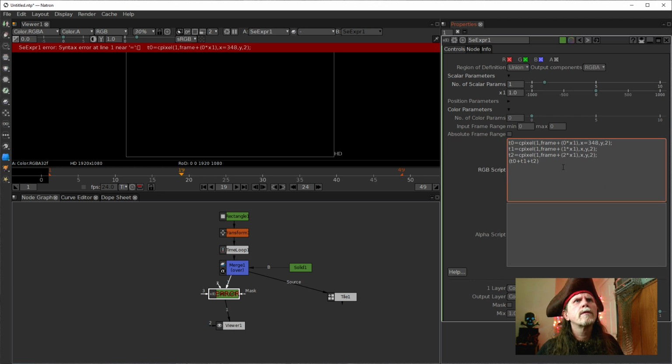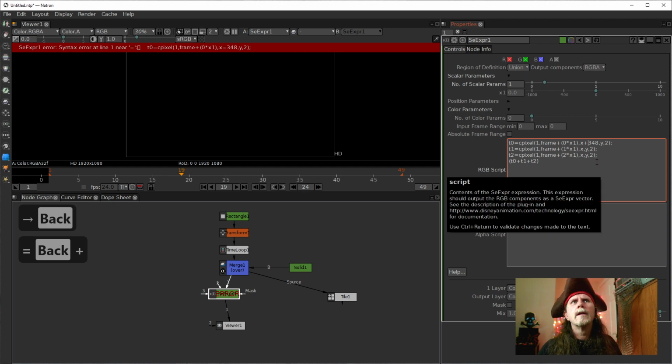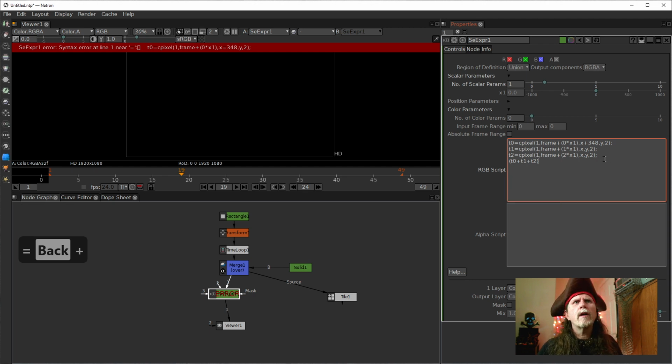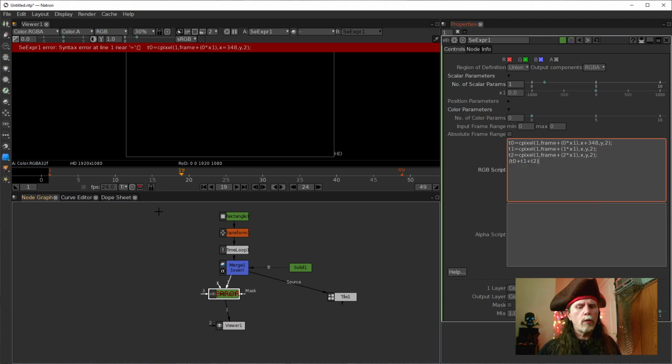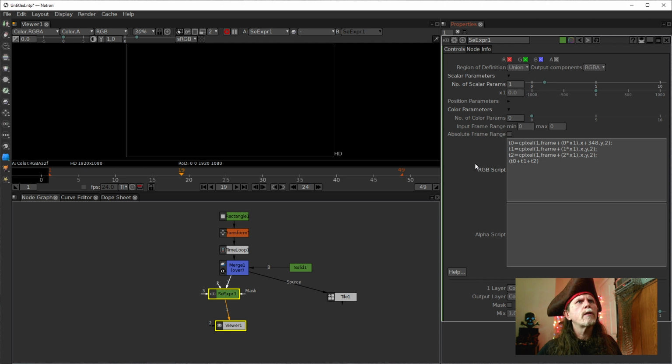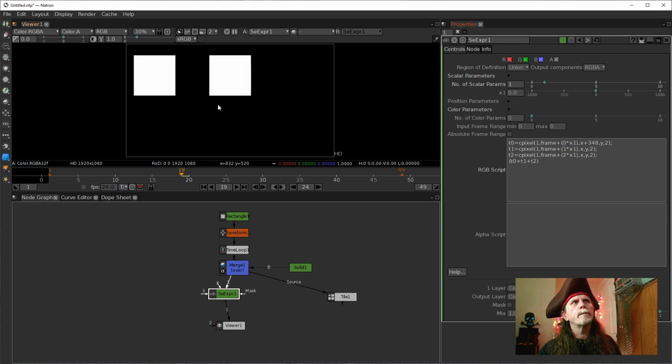Let's try that. Nope. Oh, the problem is that I told it x equals, not x plus. No, I didn't hit plus. Okay, it didn't register my shift. The program doesn't actually show that I hit shift, or at least it didn't look like it did. Anyway, if I do that, there we go.